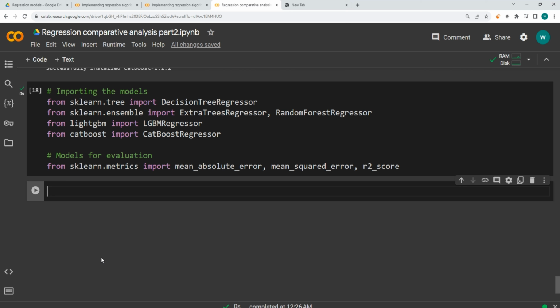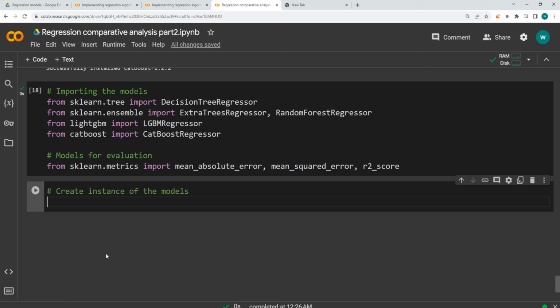For us to perform that step or exercise, we need first of all to define the models. So we need to, let's say, create instances of the models.